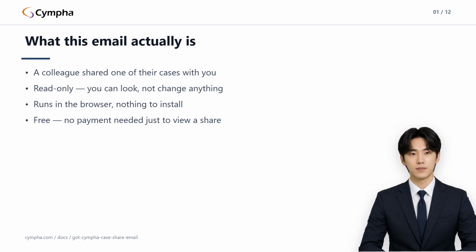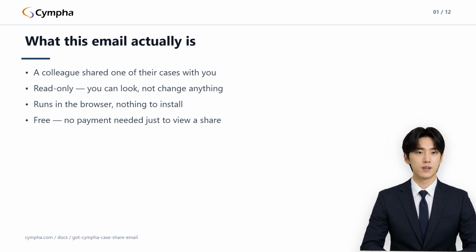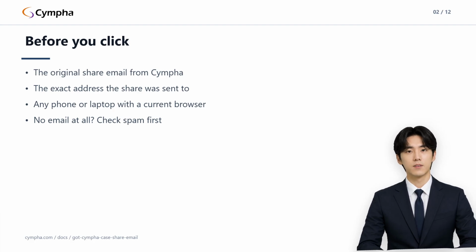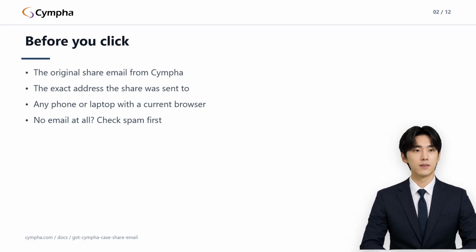First, the original email from Cympha telling you a colleague shared a case with you. Second, and this is the important one, the exact email address the share was sent to. The share is tied to that address, character for character. If you sign in with a different one, the dashboard will look empty even though the share exists, and that single mistake is behind most of the confusion around this workflow. Third, a phone or a laptop with a current browser. Cympha runs in the browser, and for read-only review there is nothing to install at all.